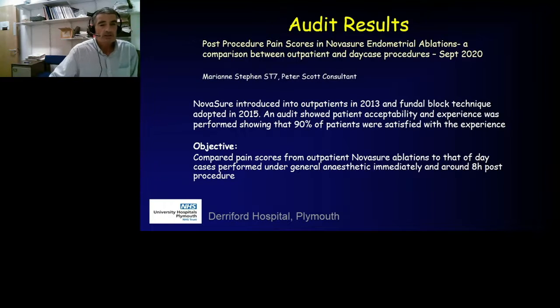And then we went on, over just the last 6 months, to perform a second audit where we were looking at pain scores for patients having the procedure under general anaesthetic and local anaesthetic, looking at the initial pain scores immediately post-procedure, and also between 6 to 8 hours after the procedure, to look at any comparison from there, just to give us an idea of what was happening once patients were going home, which I think is important.